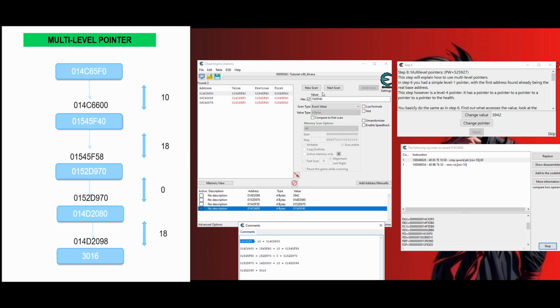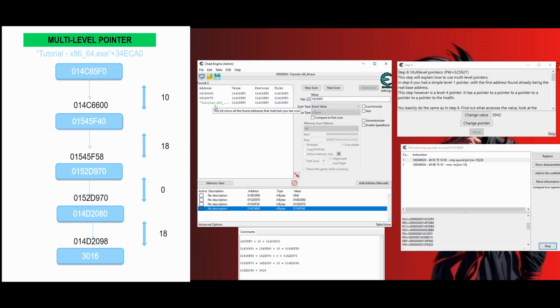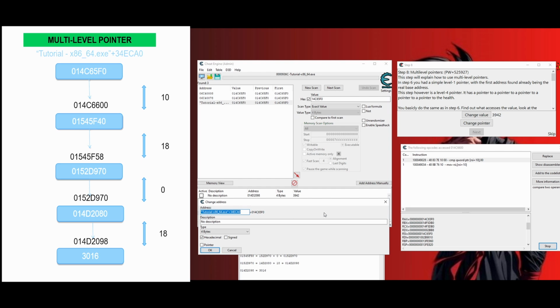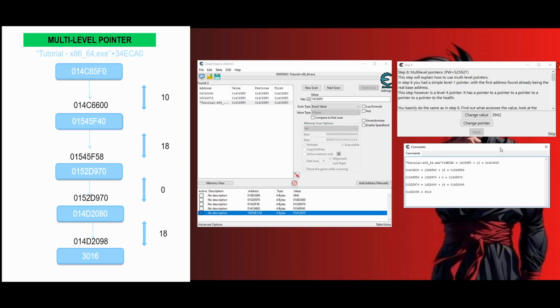Let's scan for the address. See, we got a green address, meaning a static address. See, we got all our details about the pointer. Let's see if we found the correct static address or not.